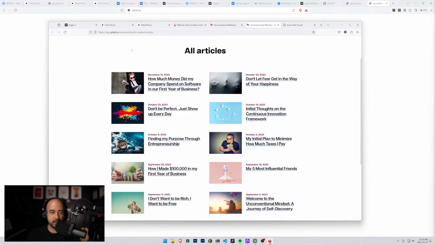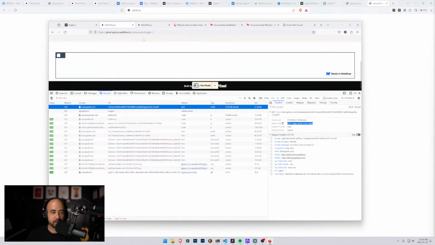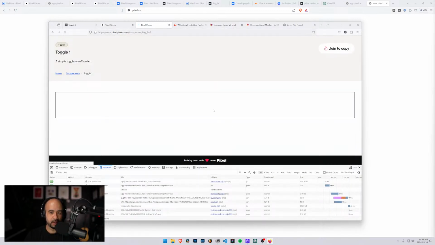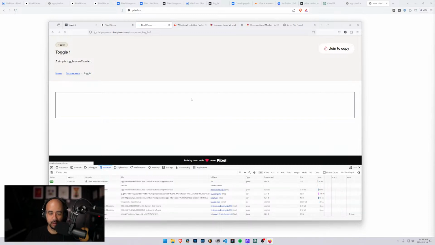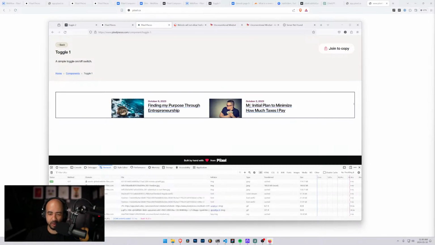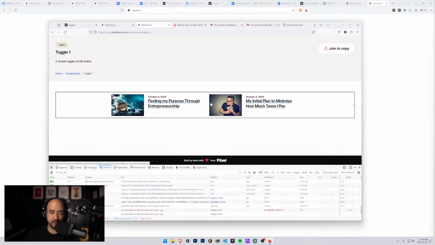Like when you clicked in here, because this is an iframe, it's actually loadable, which we don't want.